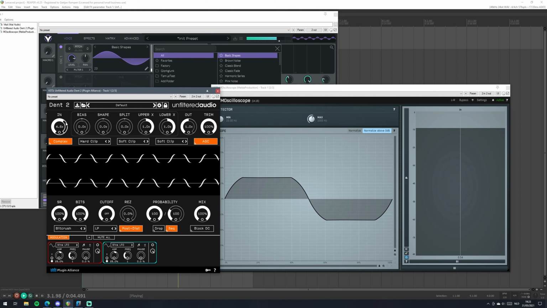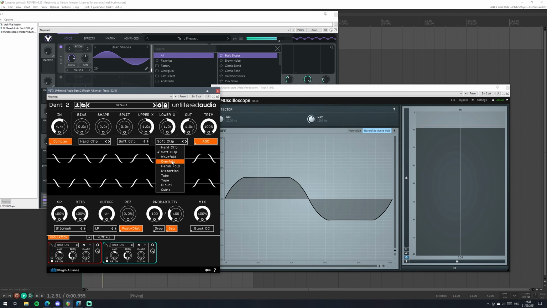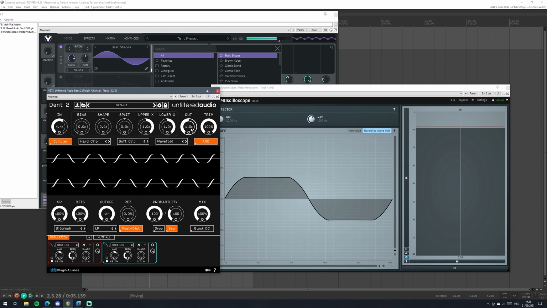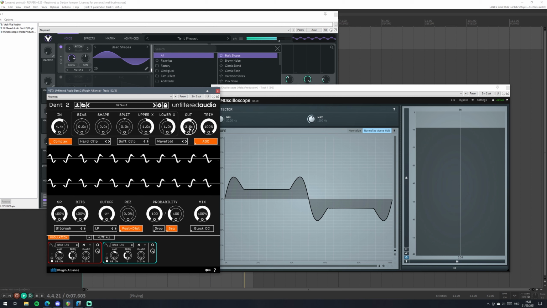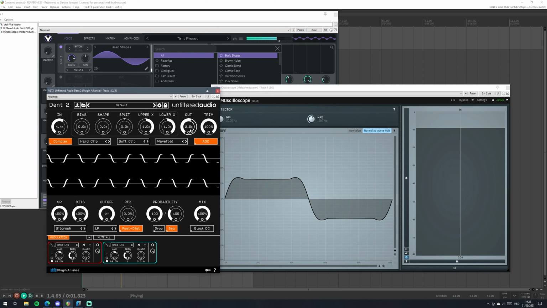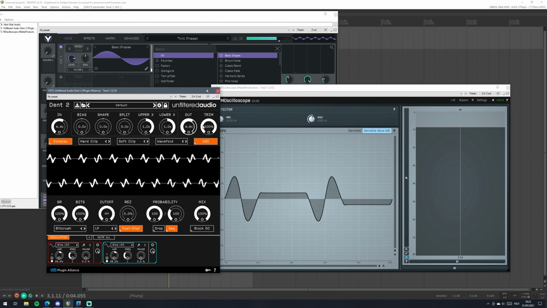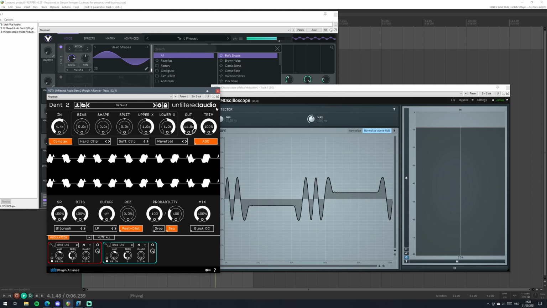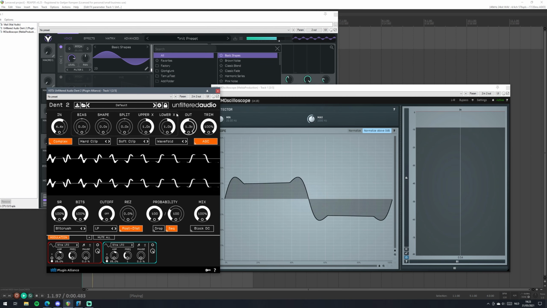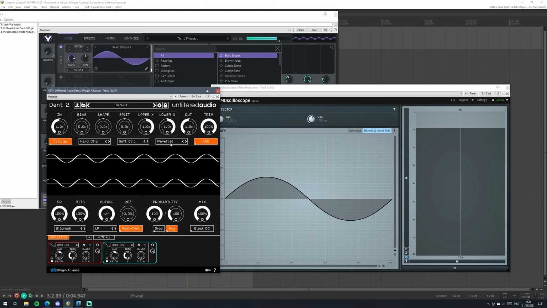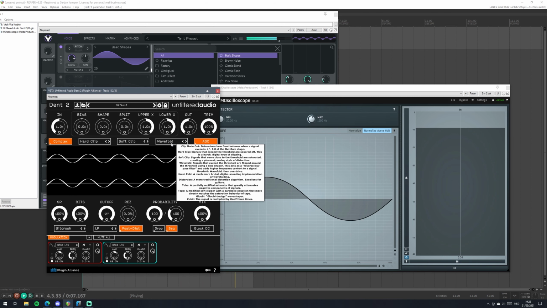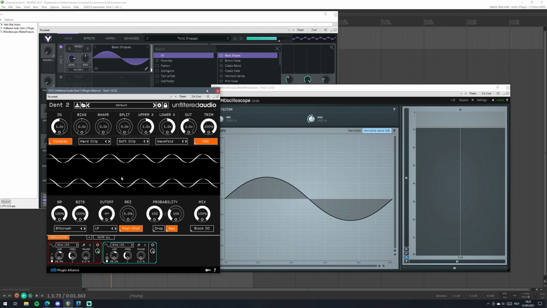So we can combine a hard clip, so you can see that straight edge line here, with, for instance, a wave fold. So if we push the output volume now, you will see that straight line being pushed in. And that's one of the main cool features of this distortion plugin. It gives you a lot of control over what kind of nastiness is going to happen with your sound.